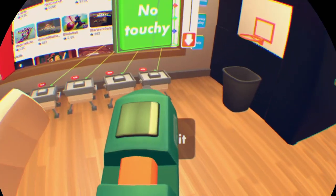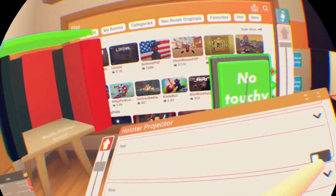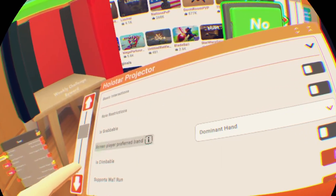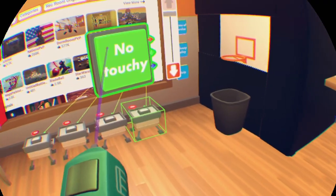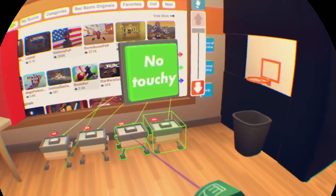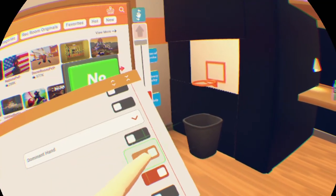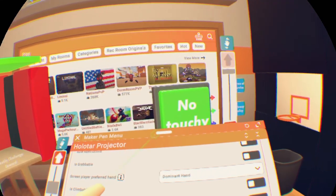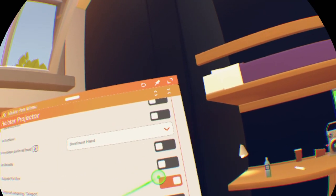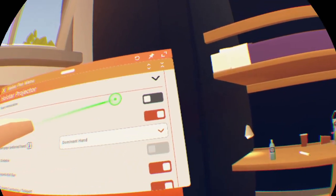Perfect. Okay, now what you want to do, you want to go here, configure all the buttons. So, once you're here, is grabbable, off, is climbable, and supports wall run, both off. And then you want to go to the top and hide projector. And perfect. See? Now, just grab it and put it here, so you can continuously configure all of them.